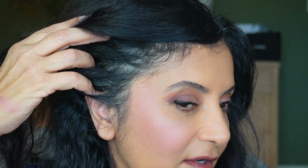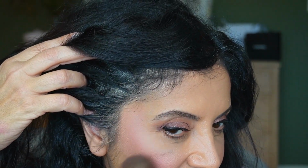This one's pretty. I would say it's not one of my favorites. I like this one a lot better. Pink Initial, Rose Initial, yes. And I do see that it's a little powdery on my cheeks. I don't know if you can see that on the camera, but it just doesn't blend into my skin. So I didn't know that talc could do that.